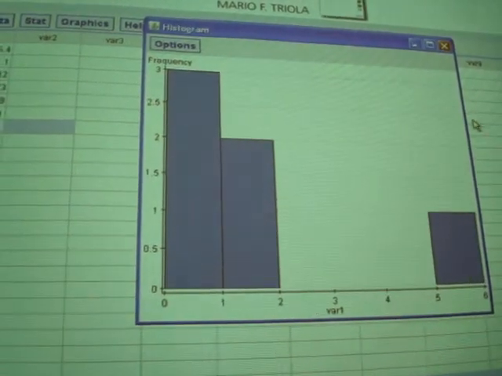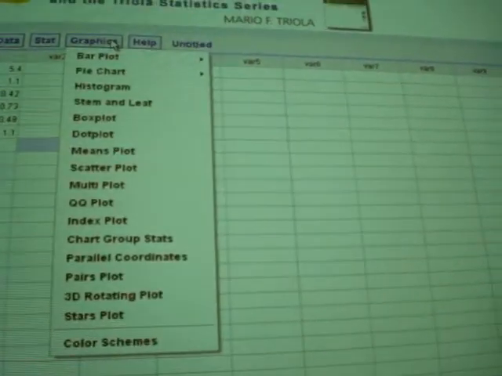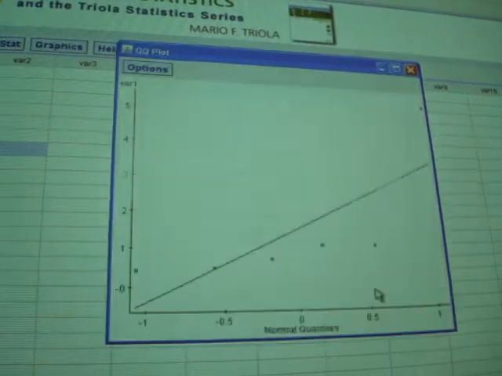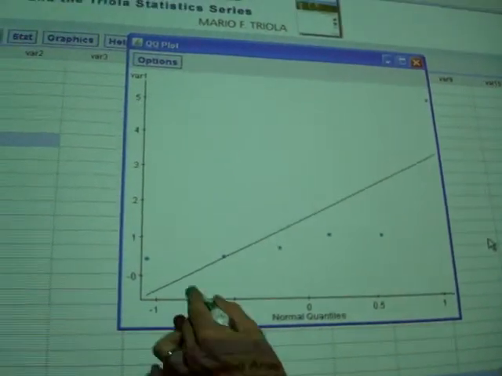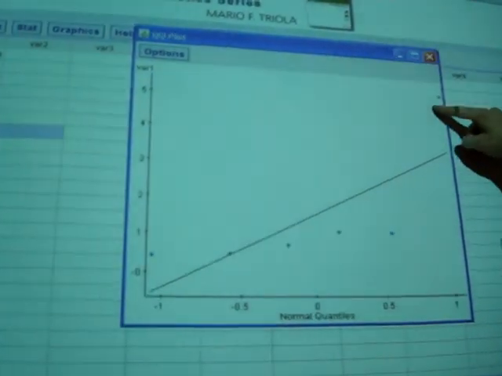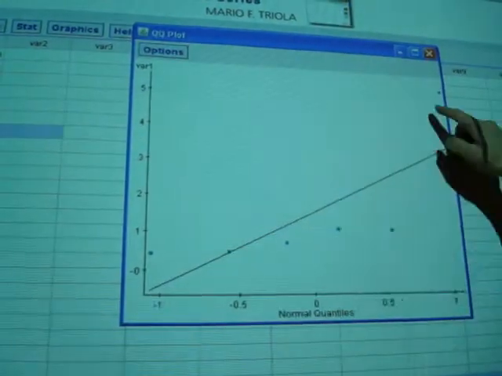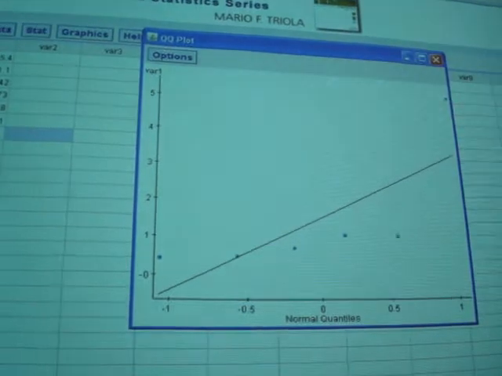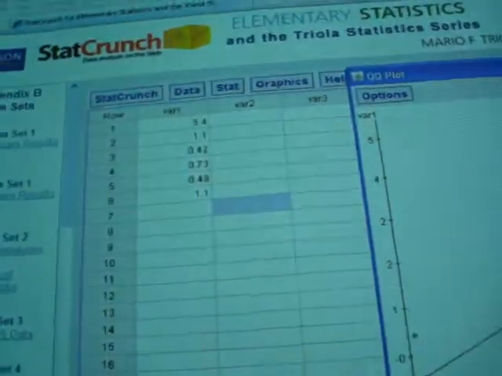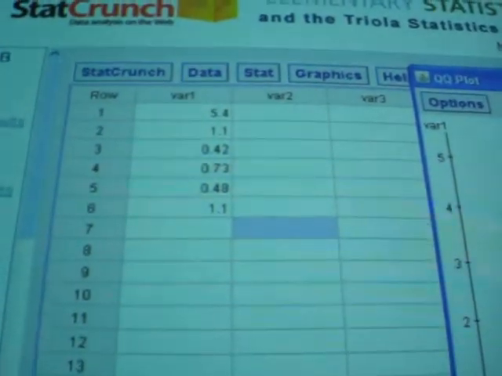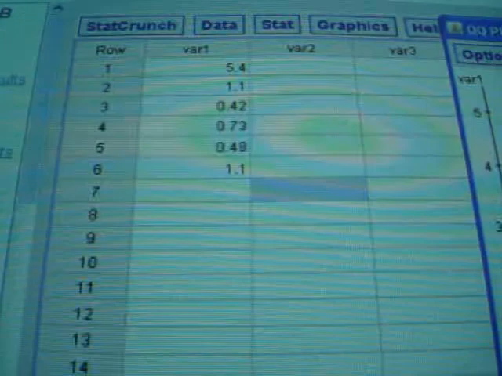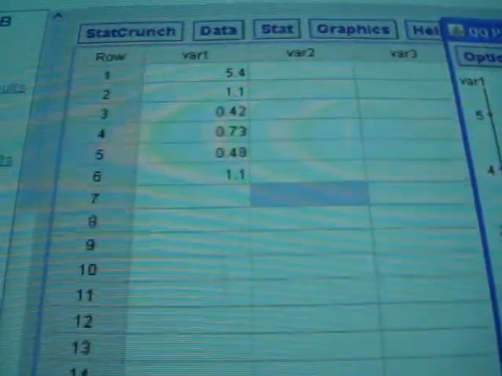If we look at a QQ plot, it kind of tells the same story. The QQ plot, we see this. It also suggests that there's kind of a linear trend here, and then this, which is an outlier. And if you look at the numbers, we've got a 5.4. And what's probably unique about these numbers is this: these were recorded on consecutive days after the 9/11 attack.